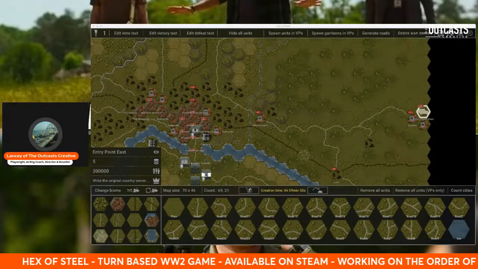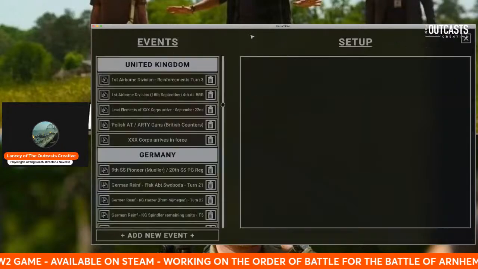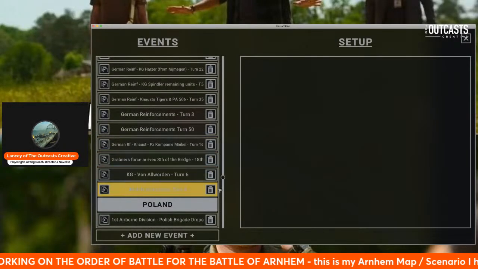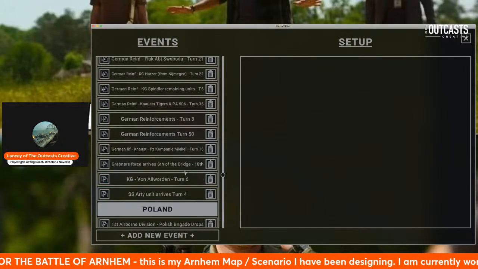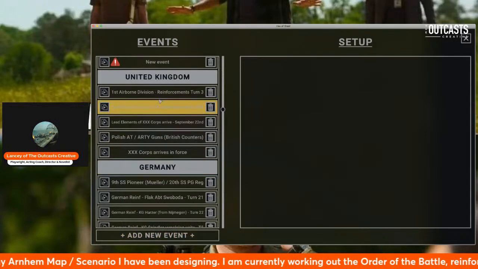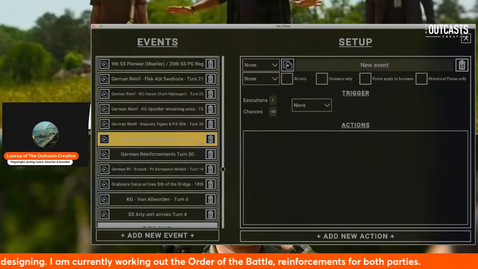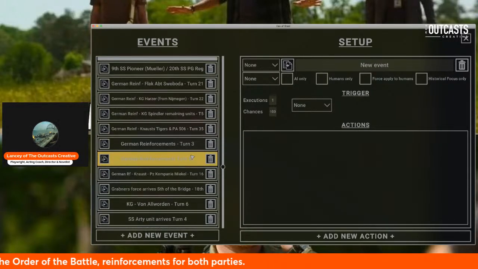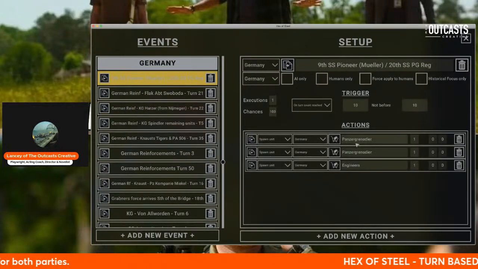Right. Okay. So what we're going to do is go on here, go back to edit events, and go back to that particular event. Is it still this one? No. I haven't lost it, have I? Let me just look through. Oh, here they are.